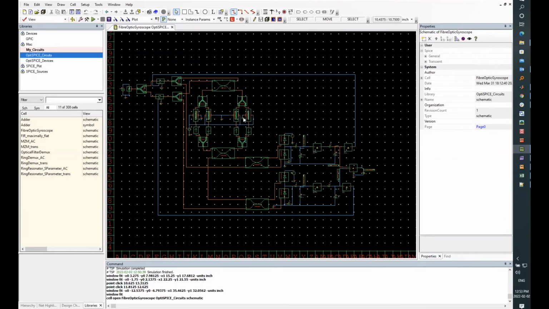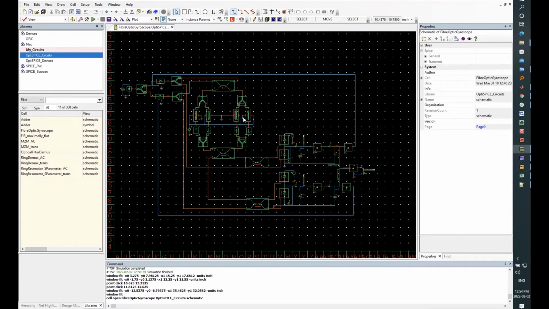Whereas if you slightly move the ring, then one path experiences a longer path. The light propagating in the clockwise direction experiences a longer path in comparison to the light propagating in the counterclockwise direction.